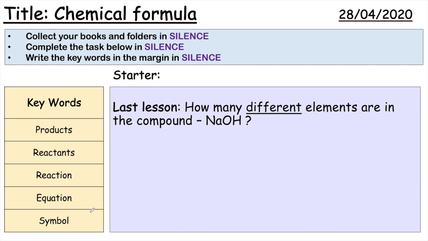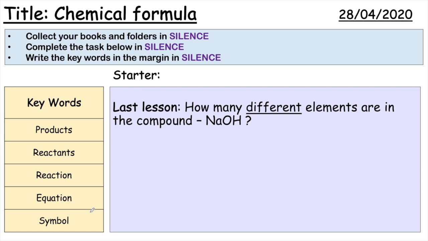Hi guys, today we're going to talk about chemical formulae, and it's also a follow-up on the last lesson where we discussed atoms, elements and compounds. We're also going to discuss how to name compounds in this video. So let's get started. Last lesson, how many different elements are in the compound NaOH?